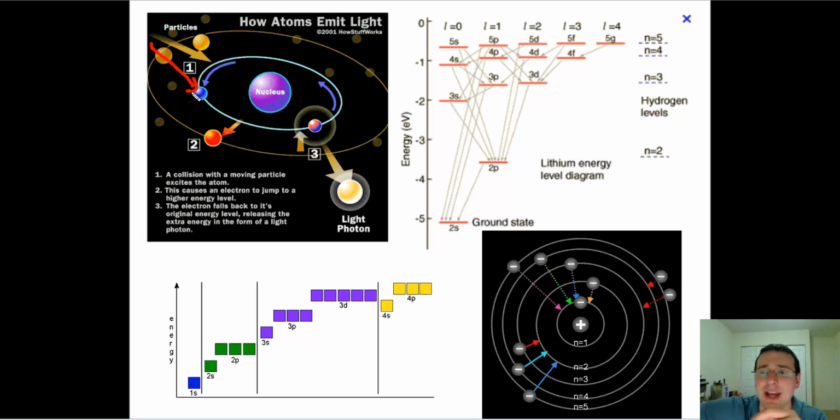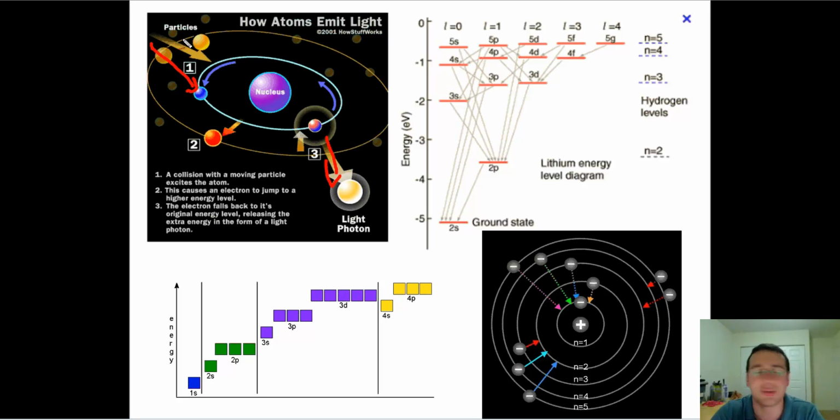Now, the higher energy state will require so much energy that eventually the electron will return back to its normal state, and as it does so, it will emit the light that it had absorbed, and so it will emit a light photon. By the way, the same thing can happen if the electron gets hit by something else, another electron or any other particle. It doesn't have to be light that hits the electron.